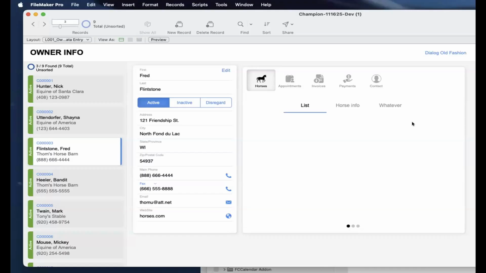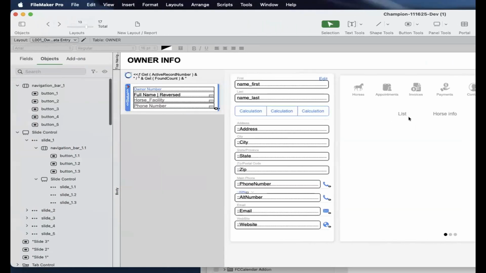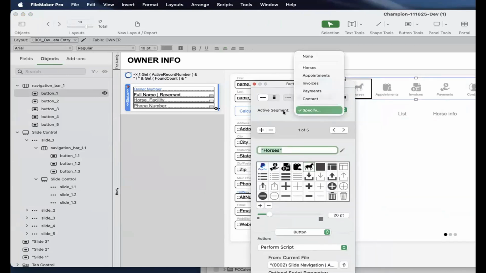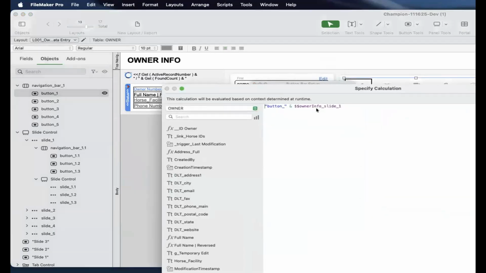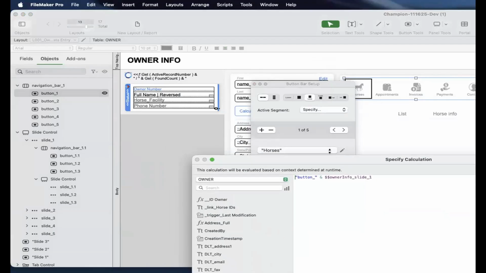The active button will be determined by the variable fed by the active tab. Yes, the variable is fed by the active tab, by the target tab, not the active, by the target tab. But this calculation on the active segments needs to refer to a name of object.